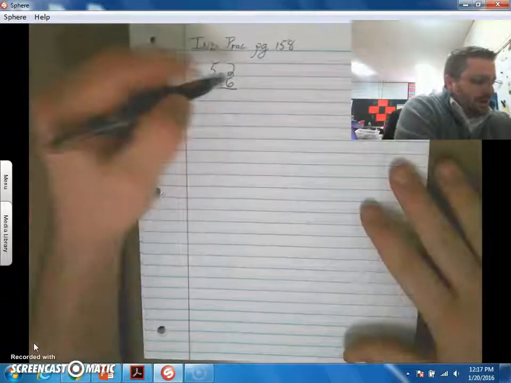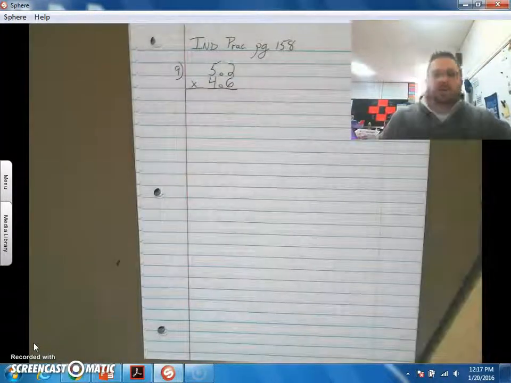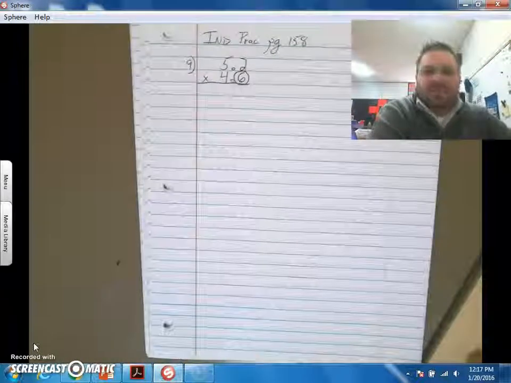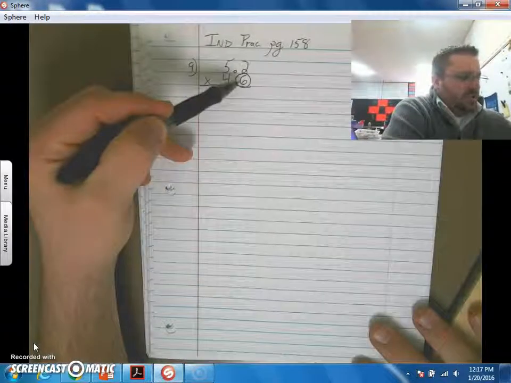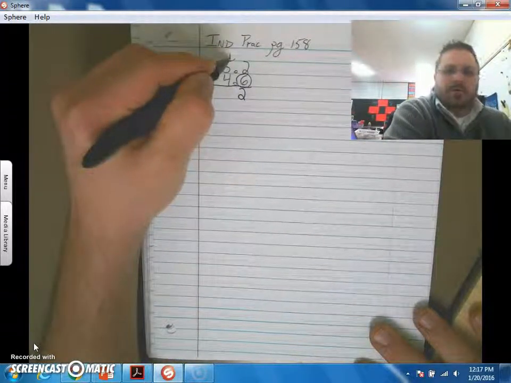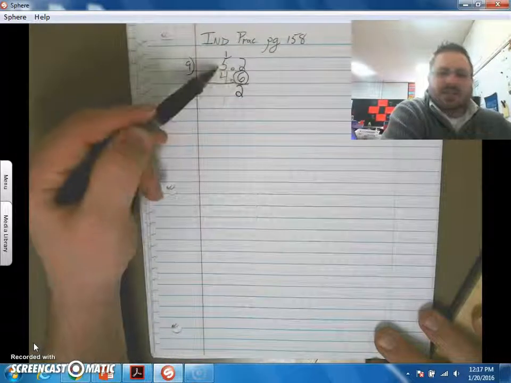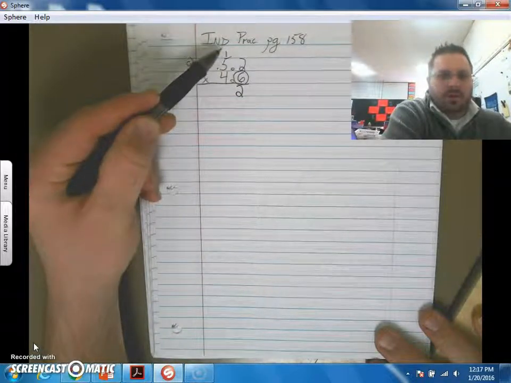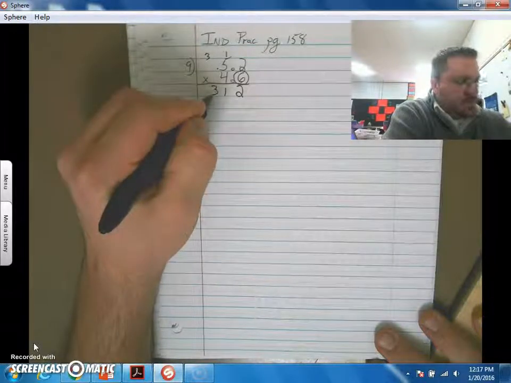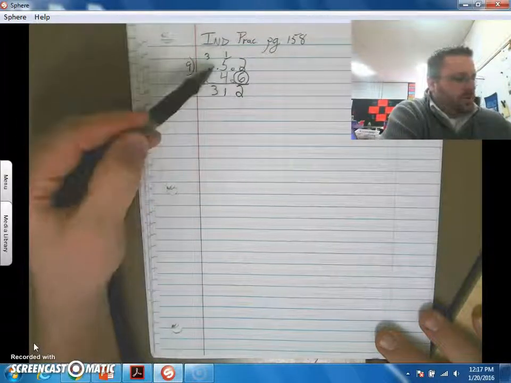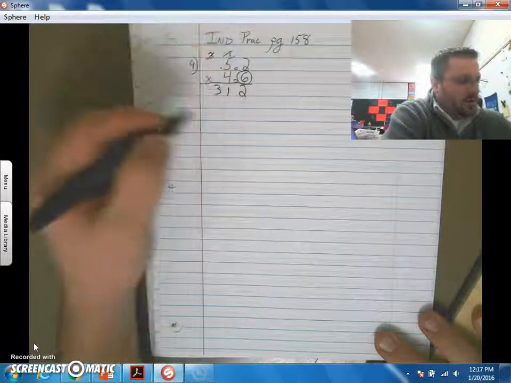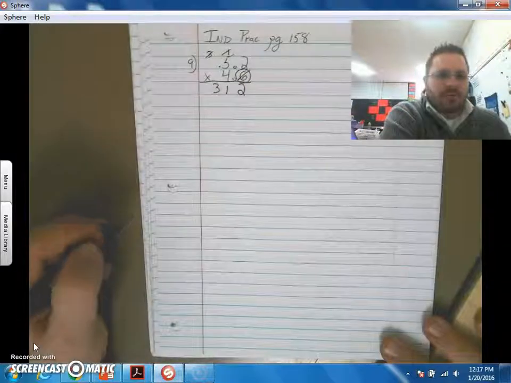When we do it, I like to use my red pen and circle the number I'm multiplying by. So I'm multiplying by 6. I'll do 6 times 2, which is 12, carry my 1. 6 times 5 is 30, plus the 1 is 31. Now there's no other numbers for the 6 to multiply by, so I cross off my carryover. I cross off the number I was multiplying by.